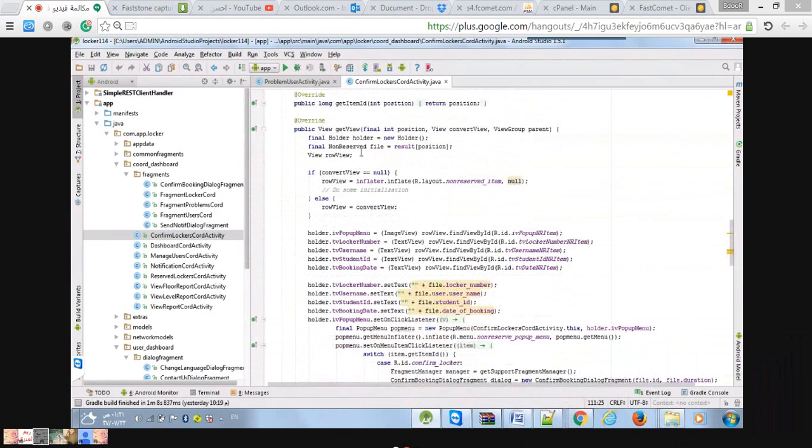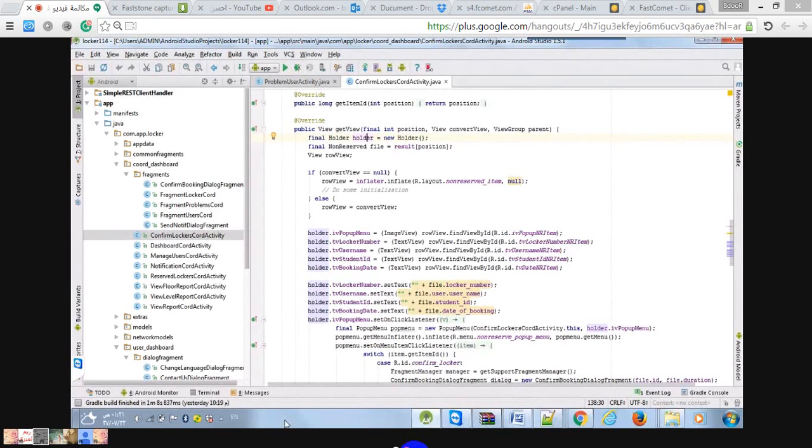and in this method, first we created an object of holder. Inside holder, we have placed all the UI objects of a single row of that list view, meaning that in that list view, each item is represented with some UI elements.